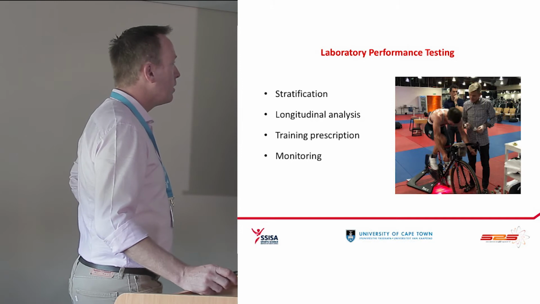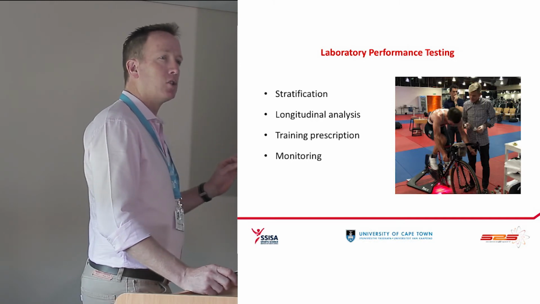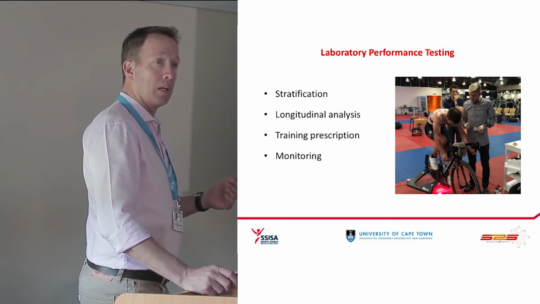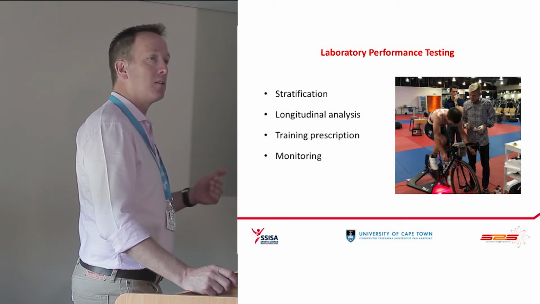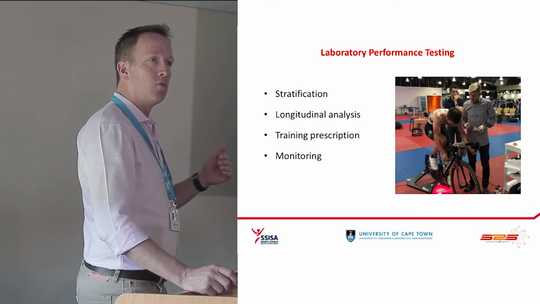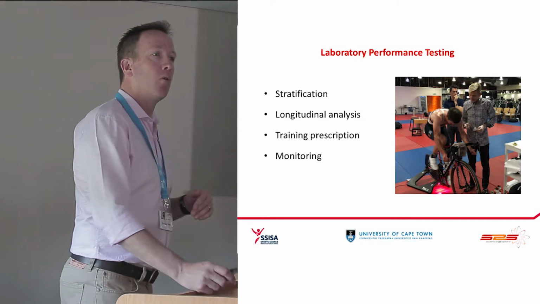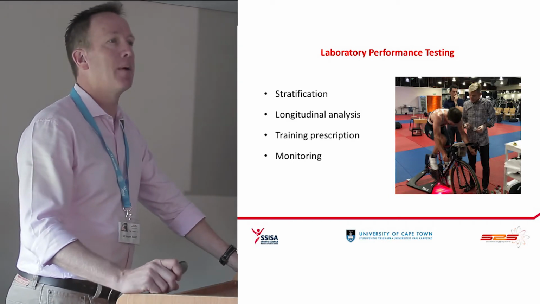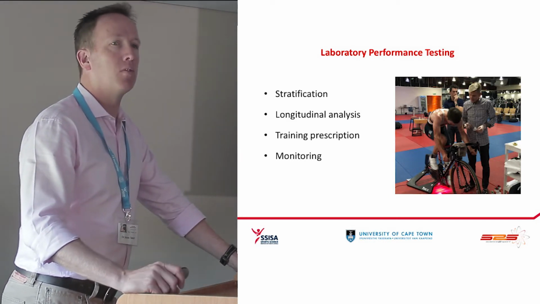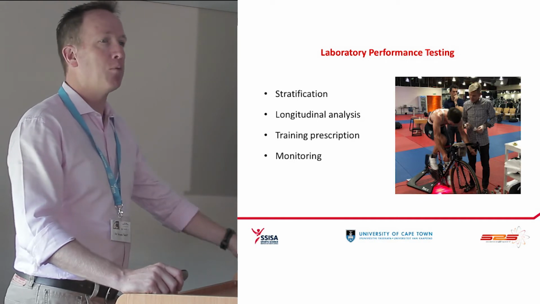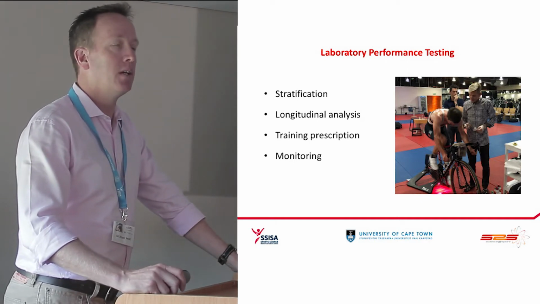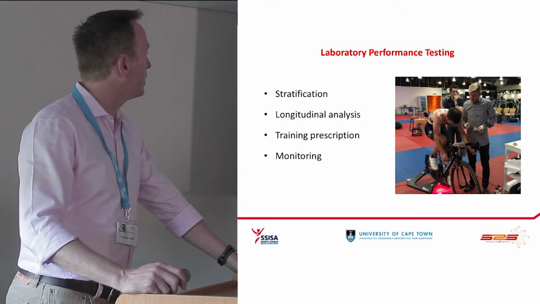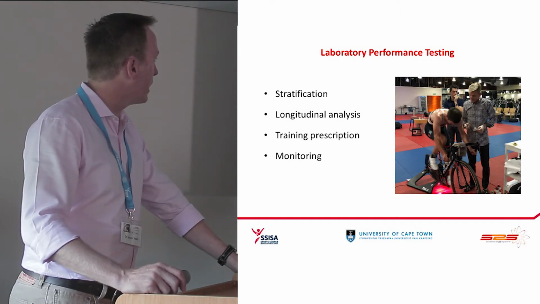And the other one, which we don't use in laboratory testing that much, is monitoring. And when we talk about monitoring, we're monitoring for fatigue predominantly. So checking whether an athlete is still showing signs of normal adaptation to training load, or whether they are decompensating for some reason. So the Lambert submaximal cycling test is an example of one that you can do in a lab or quasi-lab environment, but that's something that obviously takes time and effort, so riders don't do that. Those are sort of the four main reasons why we would want to do that.